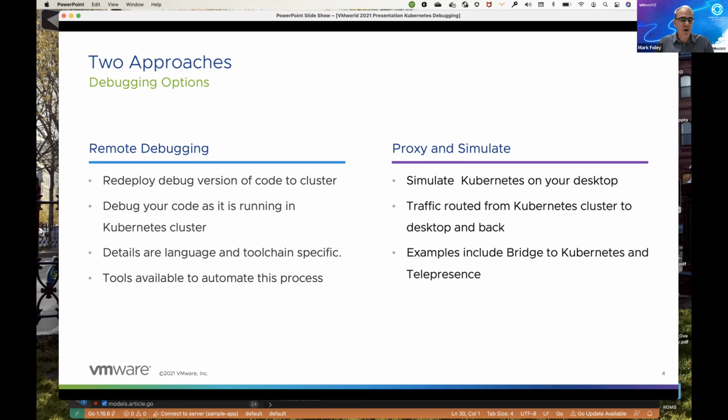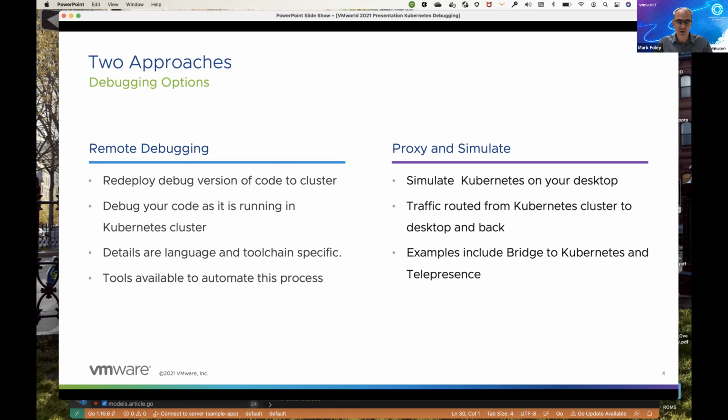One of those I mentioned earlier, remote debugging, which has been around for a while and is provided by most programming languages. It's the ability to get a debugging tool and remotely connect it to a piece of code running on the network, effectively an IP connection between a debugger and a piece of code running in debug mode. That's been around for ages. I remember using that when I first started programming. See the grey hair, that was a long time ago. So it's pretty standard stuff. When I hit my issue with Kubernetes, this is the approach I ended up using, remote debugging. That has some problems though.